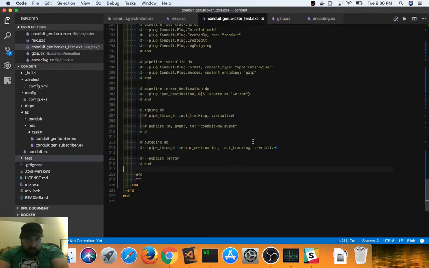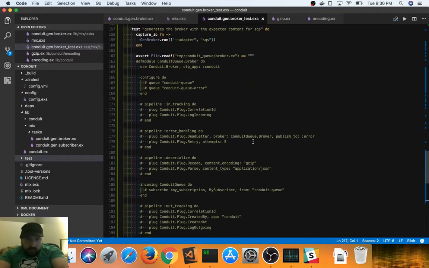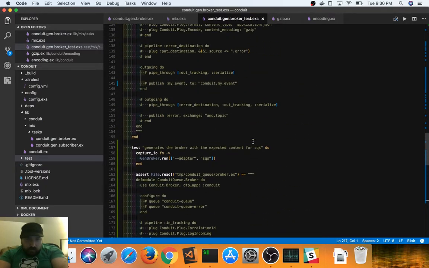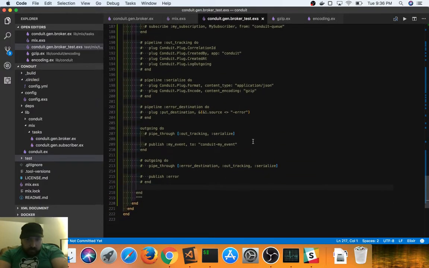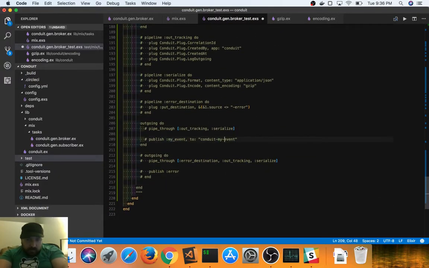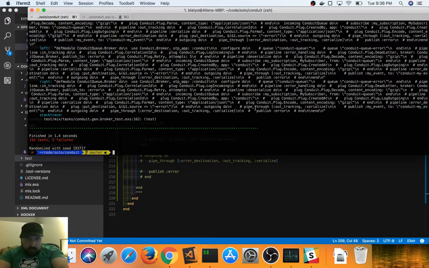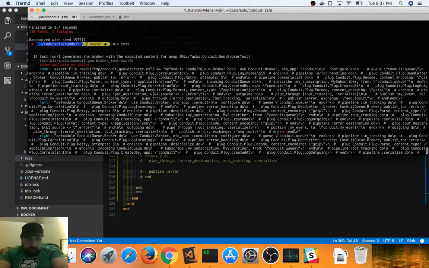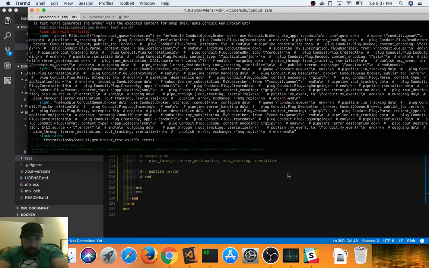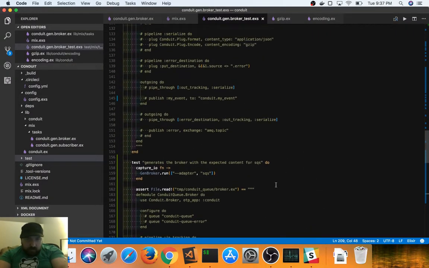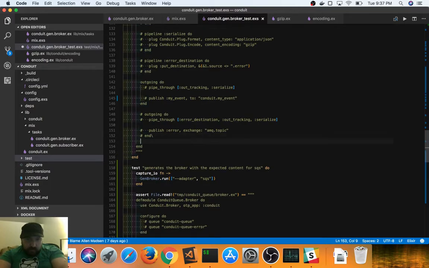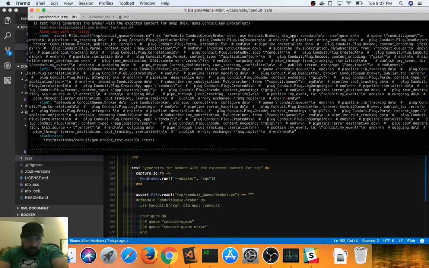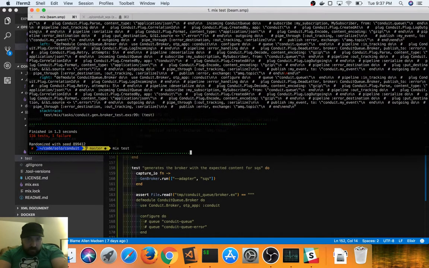Oh, and then so it should be this one, should have a dash there. So that's one of them. And then the one up above, I just need a new line here. And then they should be green. Cool.